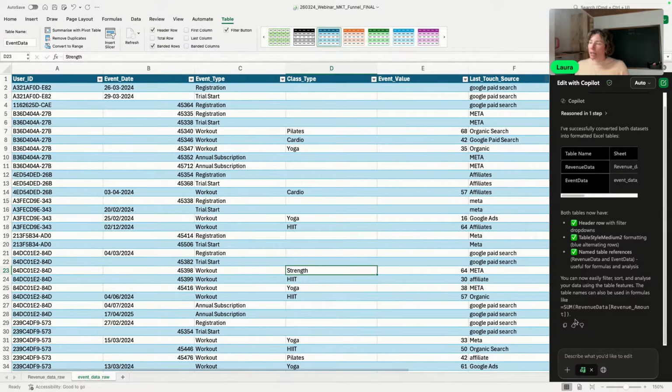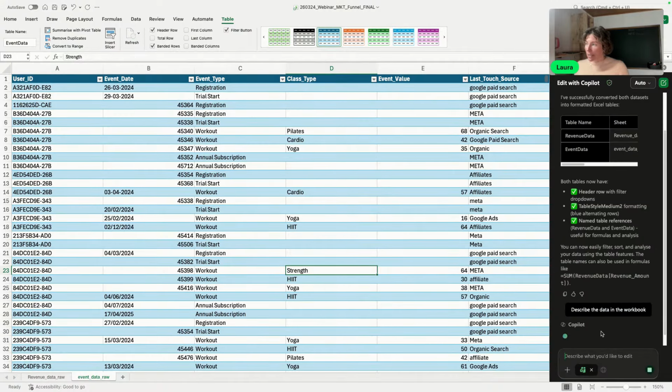Usually you are the person that pulls the data, so you do have a good idea of what's in there. But just to get everyone up to speed, and also potentially correct Copilot if there are discrepancies in what it thinks this is and what it actually should be, I'm asking it to describe the data in the workbook.